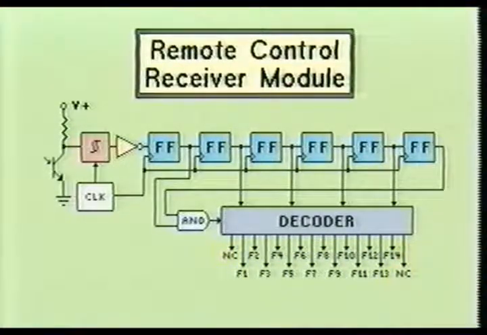The 2 function lines labeled NC have no connection and represent the output which would be selected if the 4 middle flip-flops contained all binary 1s or binary 0s. This is a built-in feature to help prevent a false function code in the event that a very long infrared light pulse, which was not intended to operate this piece of equipment, reached the photodetector. This long IR pulse, representing all binary 1s, would be shifted into the flip-flops and acted upon like a legitimate function code, when in fact it was not.